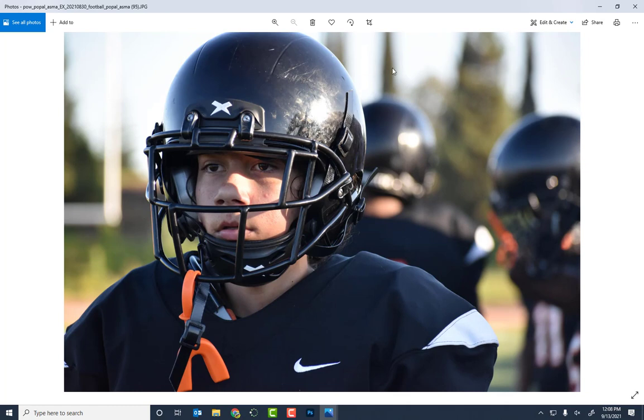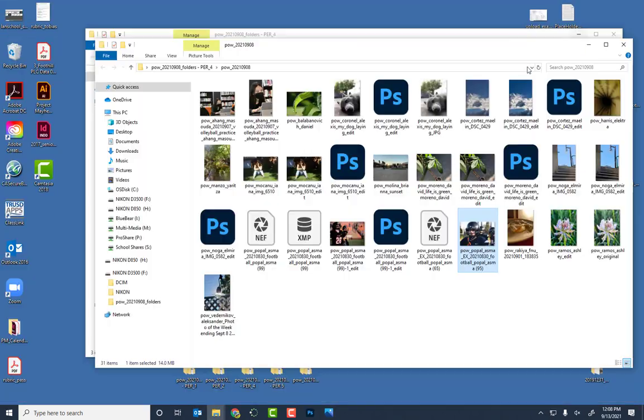I told all my photographers at football, I try to get a lot of faces and stuff. That first one we showed you with the emotion on there, she called it exhausted. Maybe he's upset about a play. Who knows? But this one, look, I don't know what he's doing. He's standing there looking or walking somewhere. There's nothing going on here, really. The light on his face is cool. It's a close-up shot and all that. You can see the helmet. All right, but Photo of the Week, no.